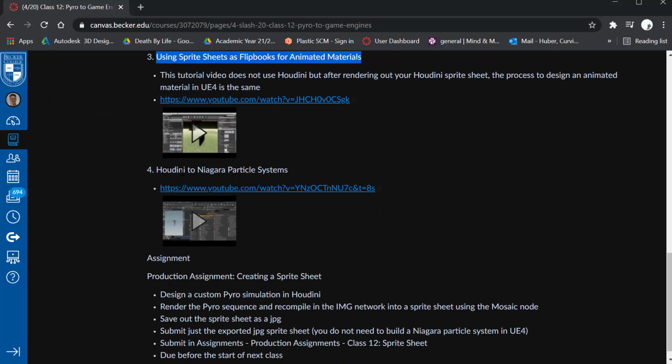And then I also have a video that I just made yesterday. Those of you that were in my visual effects class yesterday, I talked a little bit about this. Now I have a detailed video for it. This is demonstrating how to get Houdini particles into Unreal Engine's Niagara system. Now we're not working with particles this semester in Houdini, but Houdini has a really powerful particle simulator. And you'll see a little bit of it if you watch my video here.